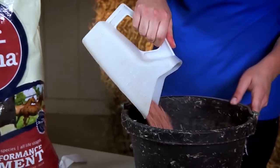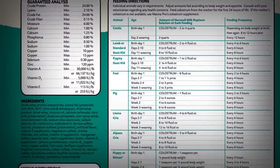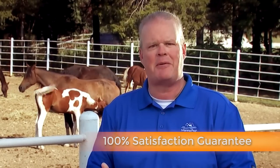Manapro's Calf Manna is a great fit for many animal species. A final piece of feeding information: it's important to always read and follow feeding instructions on the label of the product you're using. Manapro is committed to nurturing life and being a reliable resource for raising healthy animals. Your satisfaction is important to us, and Manapro products come with a 100% satisfaction guarantee. We stand behind our products. Thanks for tuning in, and be sure to check out Manapro's other videos on raising healthy young animals.